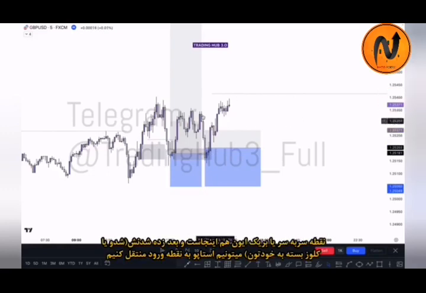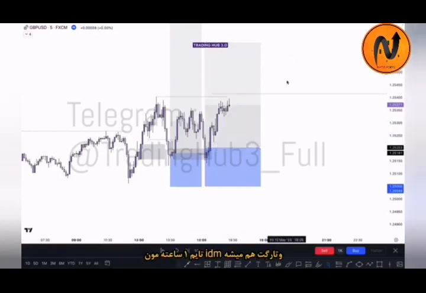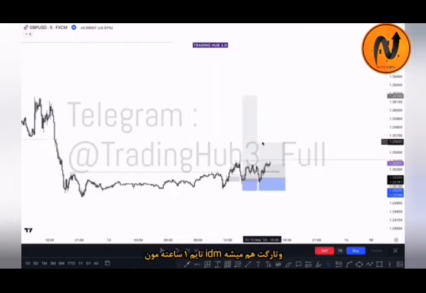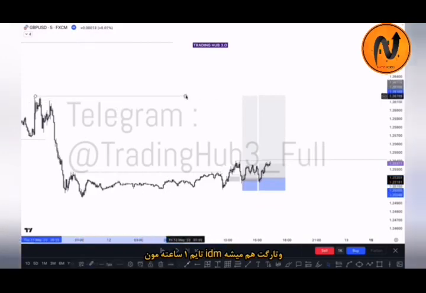And where is our target and where is our break-even point? The break-even point is this one, this high, because this is a previous high. If the market takes out this one, we can move your stop loss to the break-even point. And the maximum target at this point here is our 1 hour time frame inducement. So we can set it as a target here like this. Okay, so this is the target point, this is the entry, and this is the break-even point.